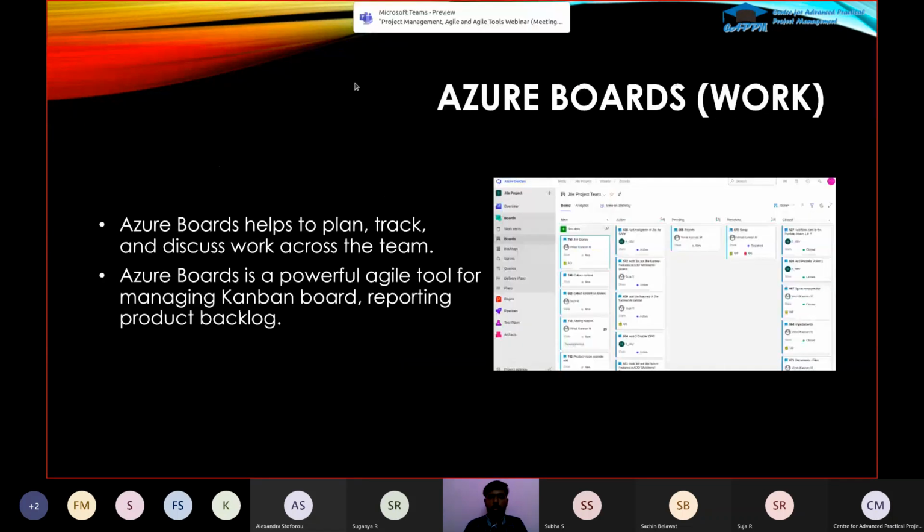Now we are going to see the services of Azure DevOps. For the first one, we are going to see Azure Boards. In Azure Boards, we can plan and track our work items along with our team members. We can create work items like epics, user stories, bugs, defects like that. Here we can create many work items. By using these work items, we can track our work progress.